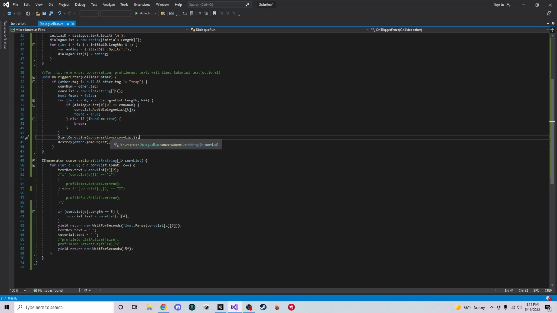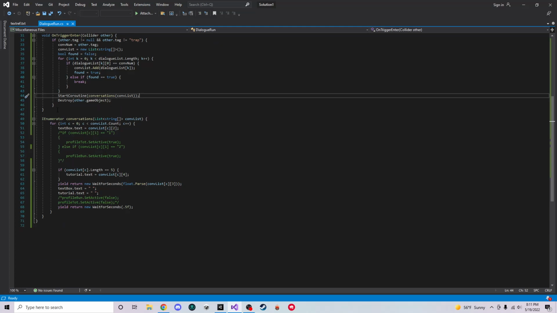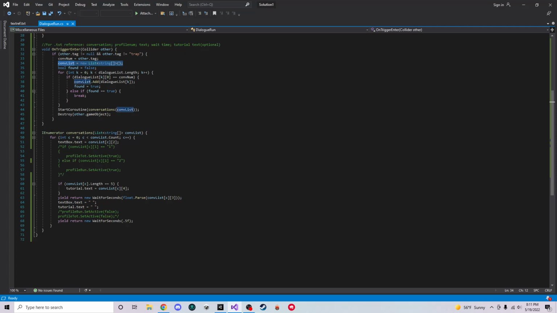Coroutines are defined by two major parts, which is the IEnumerator class, which is what it returns, in addition to having these yield return boxes within them. In this specific case, it's going to run through with a loop, and it's going to run through every single part inside of this list of dialog.